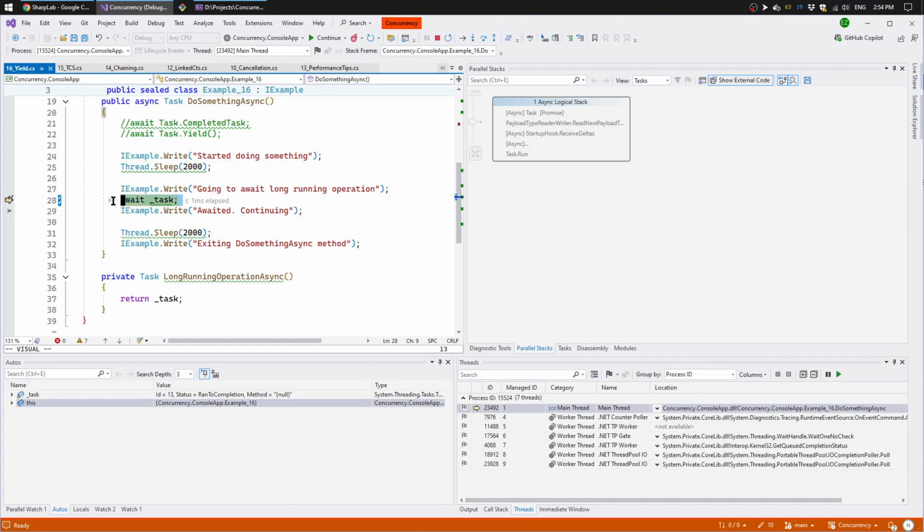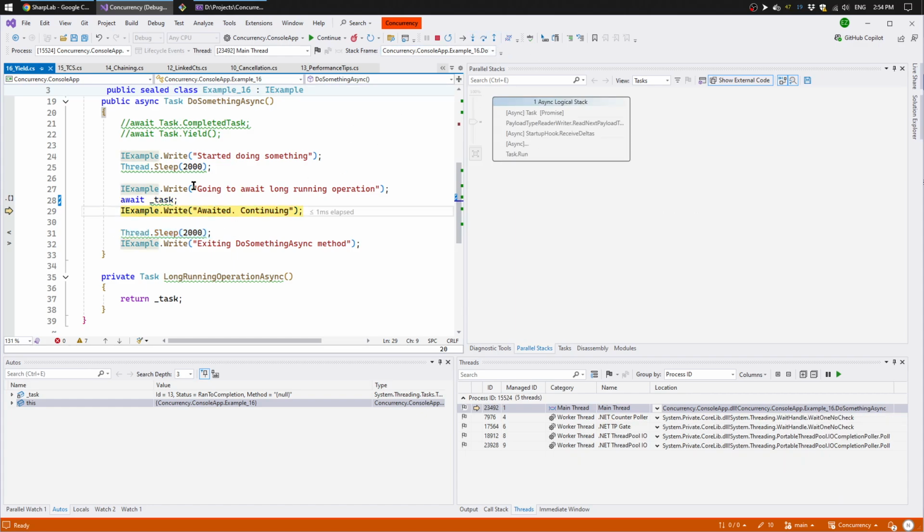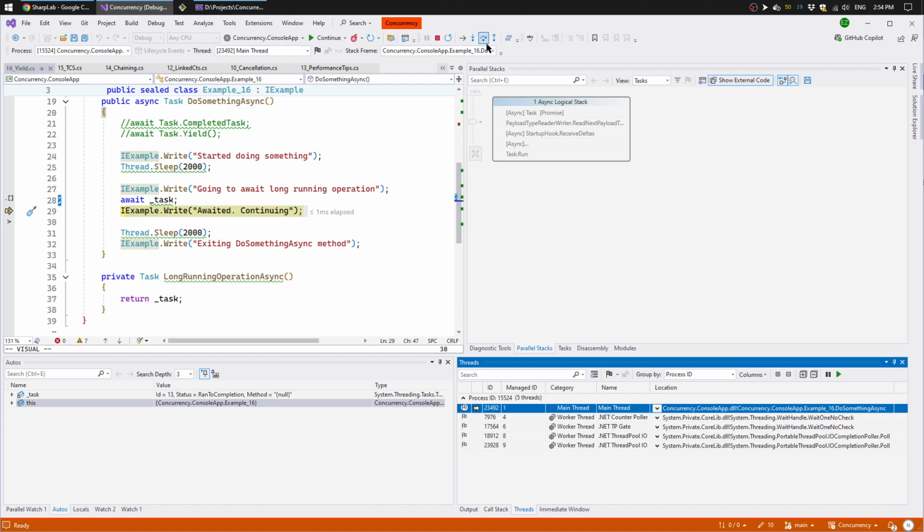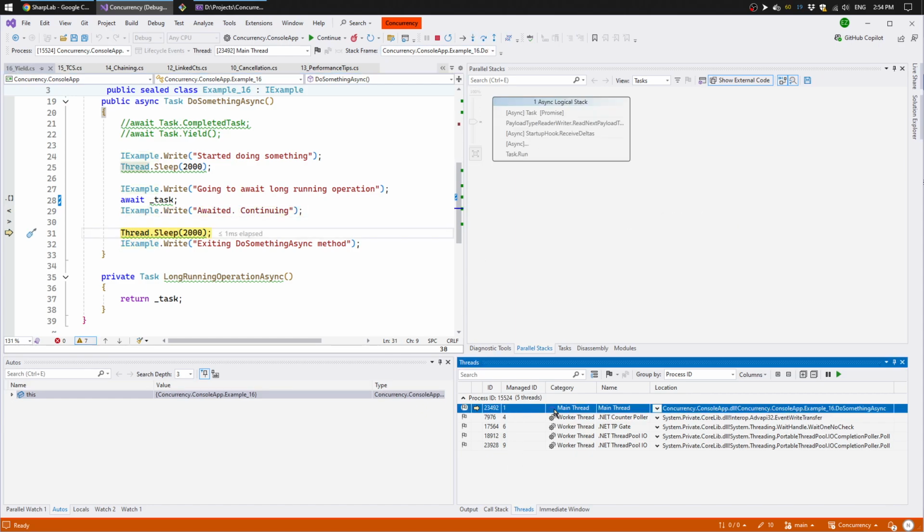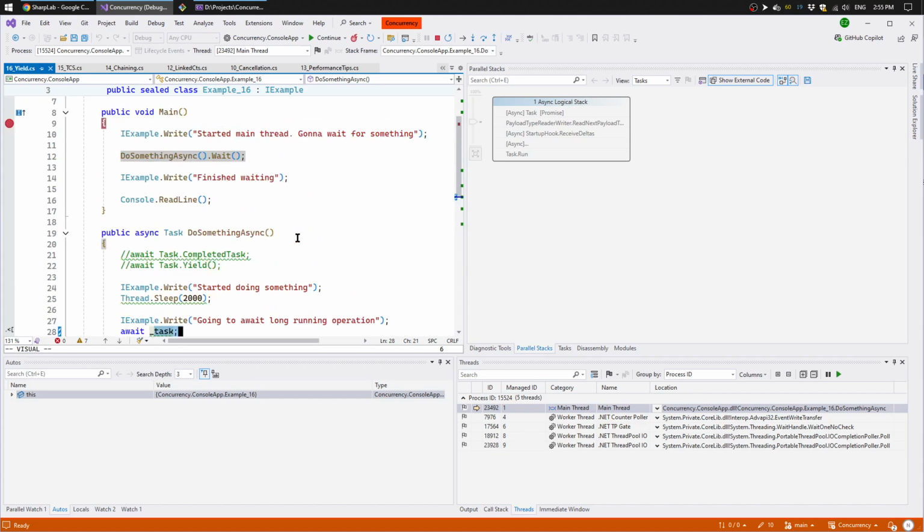Now we are awaiting the task, and we expect that this continuation will be run on some background thread, with some expensive synchronous operations. However, as you can see, when we step to the next line, we are still on the main thread. And we are still on the main thread here, because this task has already been completed.